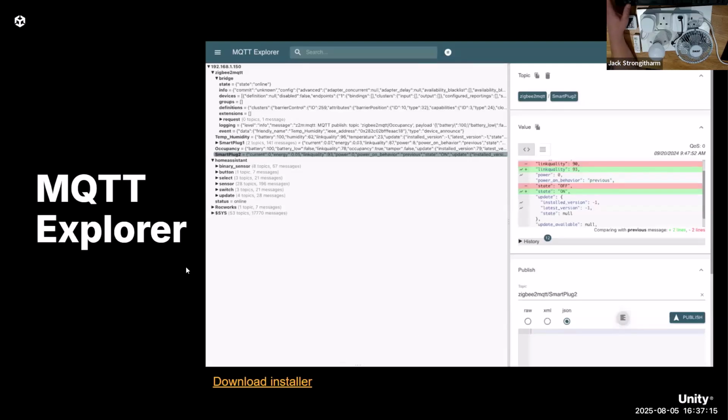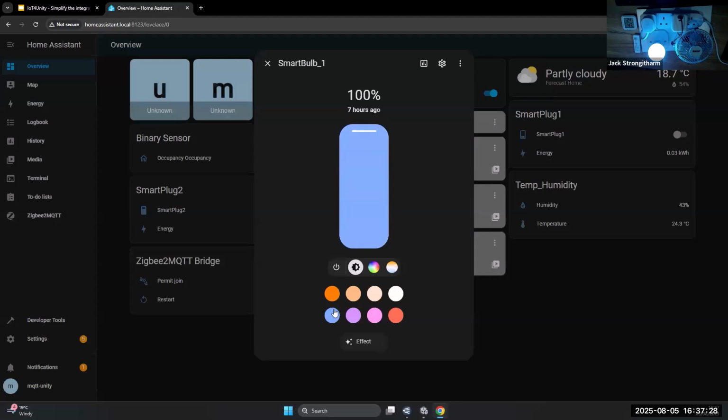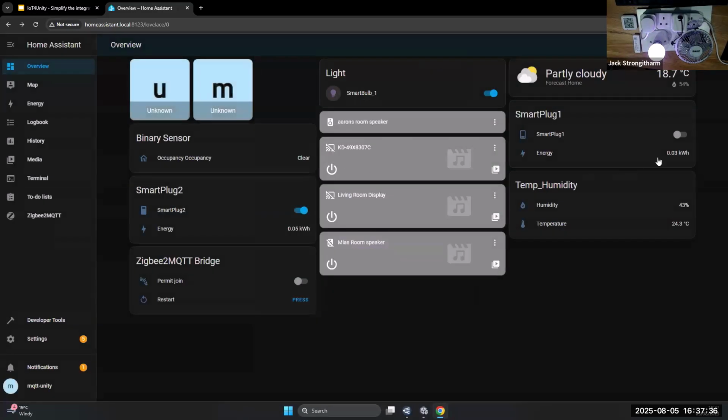So let's go one step further. I'll come out of here, we'll go on Home Assistant. Before I use anything with Unity, let's switch some things on and off so you can see how this works. I can come in here and change the color, for example, and power. Yeah, so all quite nice. I'll turn it down a bit because it's going into my eyes. I can also switch on the little fan as well. It's just a cheap desktop fan, but you get the idea.